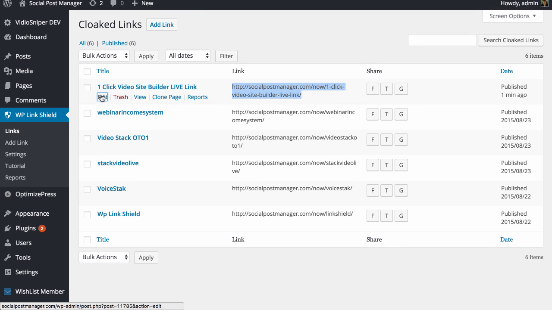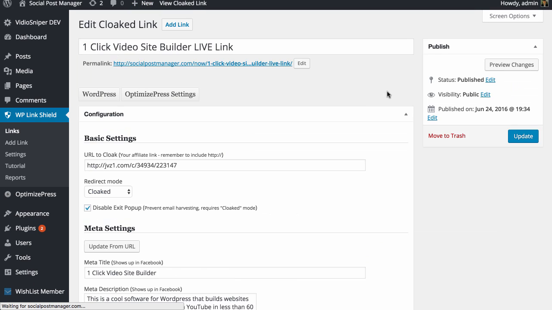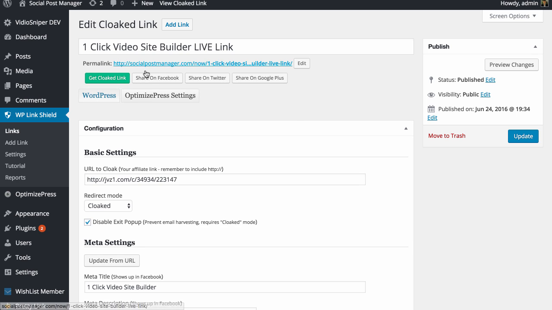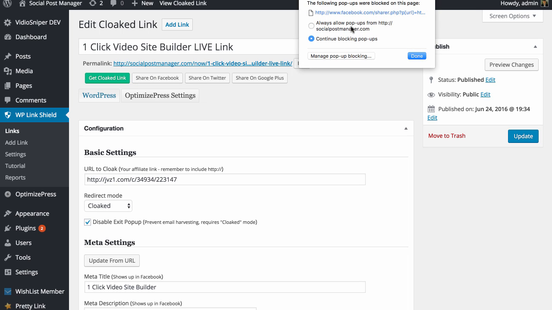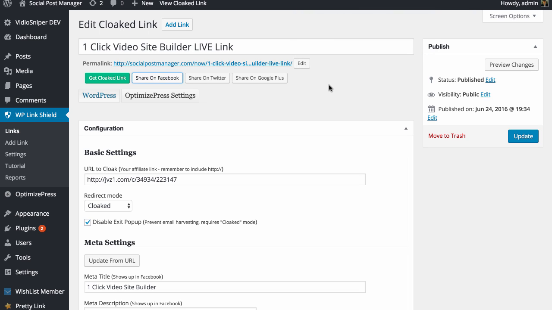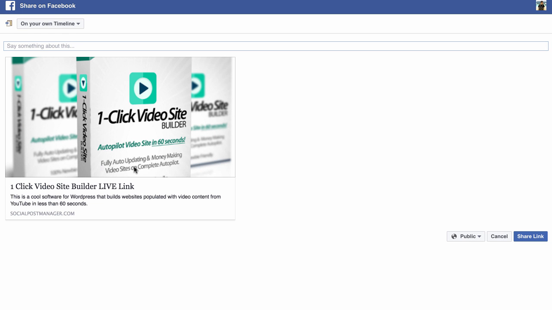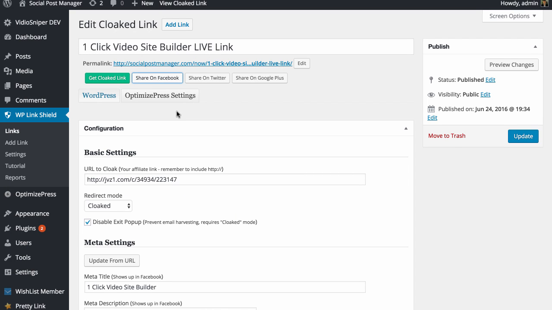or any sort of affiliate promotions that you're using as well. Not only that, but if you want to go ahead and share on Facebook, Twitter, and Google+, there are quick links to that right here. So if you clicked on share on Facebook, for example, it's going to allow you now to share this directly onto Facebook, so you can now promote this website. If I clicked on share on Facebook, it would now allow me to go ahead and share this on Facebook just like this. So that's how it's going to show to my people on Facebook. If someone shares your link, it's going to go down their newsfeed like that. And this is basically what the software does.